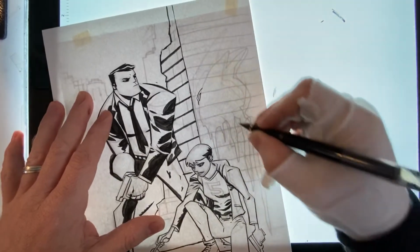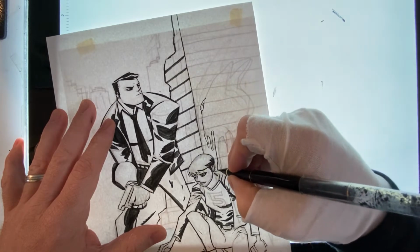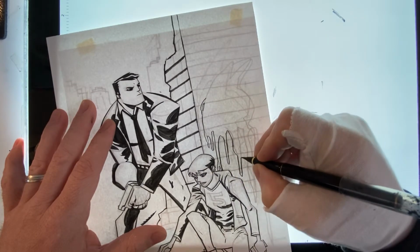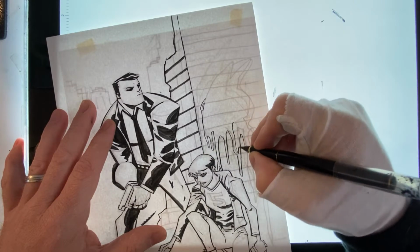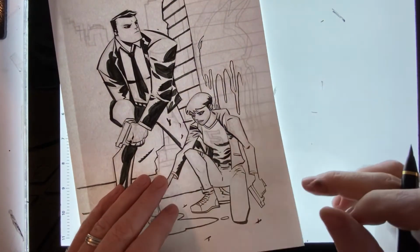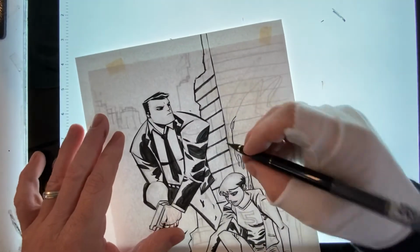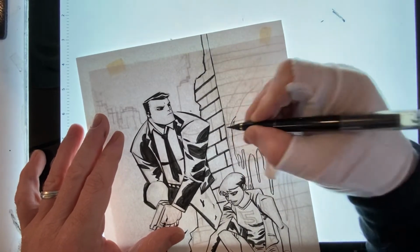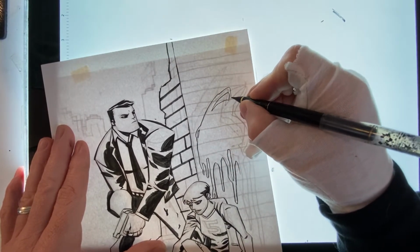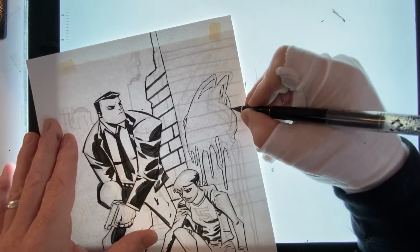Typically what I do is this outline that I first did is just a guide, so I can add other details. You don't have to be a slave even to your own sketches and layouts. I like to think of each step that I do as improving on the last. So when I drew the underside of this in light pencil, I then went over it in darker pencil, and then with that pen to draw all the outlines, it really helps me bring it all together, and each step fixes it up a little bit. And so like this too, it was a really basic blood shape. But now I'm adding these splatter defining shapes to it, you know?